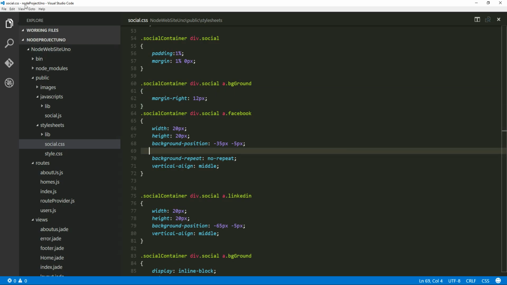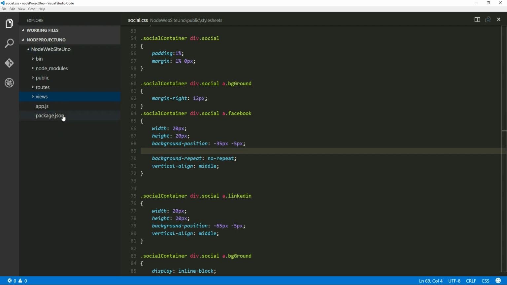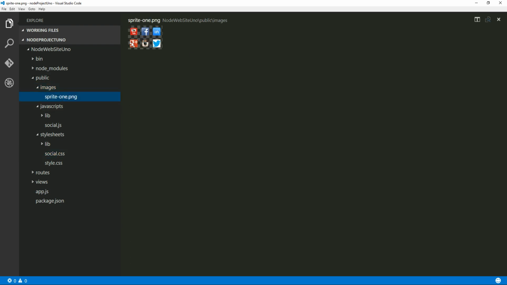This is my Visual Studio Code editor. I created this project structure using one of the templating engines provided by Express. The most important thing I'm going to talk about first is the Sprite. I'm going to go into the public folder here, and I have images. This is a Sprite right here. See, it contains the YouTube, Facebook, all these images as one image. That is what the Sprite is, right?